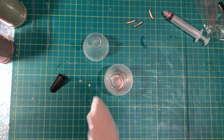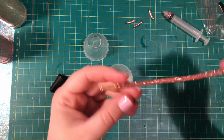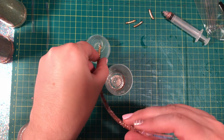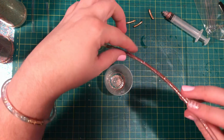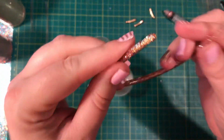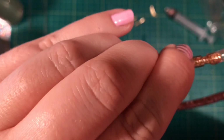All right, so I'm going to pop that off. Got a little air pocket left right there. Dry the oil off the end. And now I have this piece here. I'm going to take that and dip that all the way around. I'm going to coat it in a little bit of that UV resin. And then I'm going to bring the two ends together and connect it.